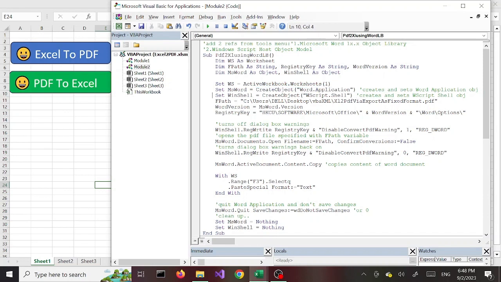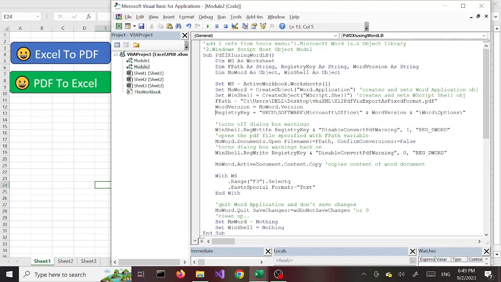And then the WinShell variable is set to create object wscript dot shell object. Then we have obviously the file path with the file name, and the Word version, which points to that application version.